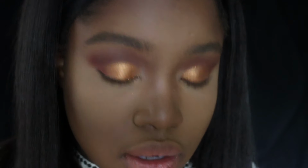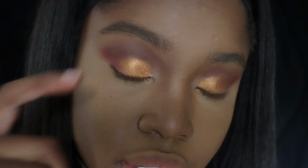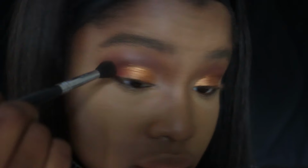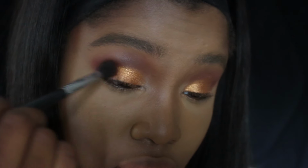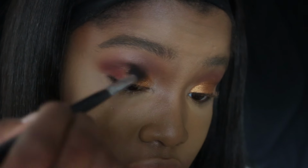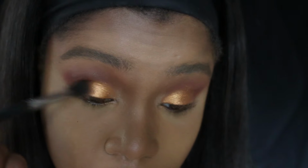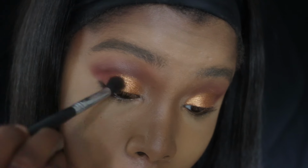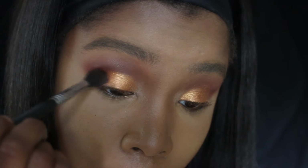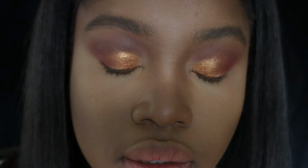I'm going to go back in with my Sigma E40 tapered blending brush into that color Ada that I used on the outer portion. I'm going to lightly deepen it and then deepen my outer V, and then bring it a little bit over onto the gold so it creates this gradient effect. If you can see that, we're just gonna blend the two together. That's kind of what we're working with for the lid space.